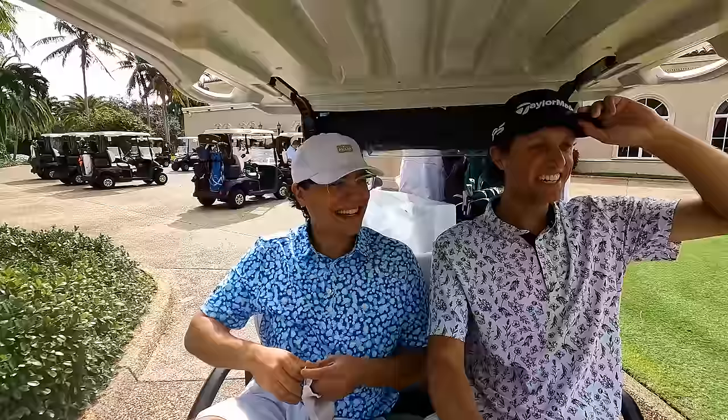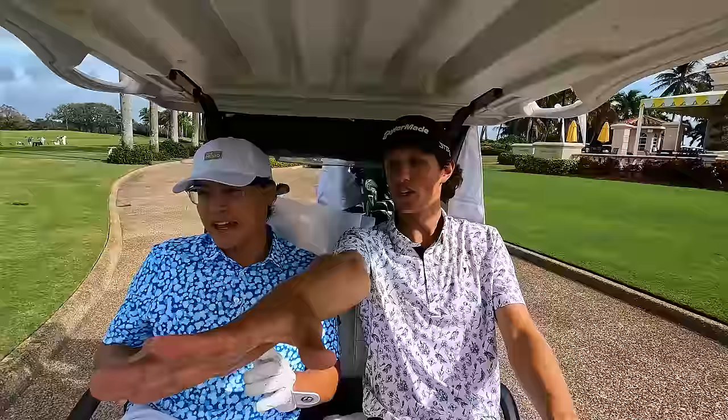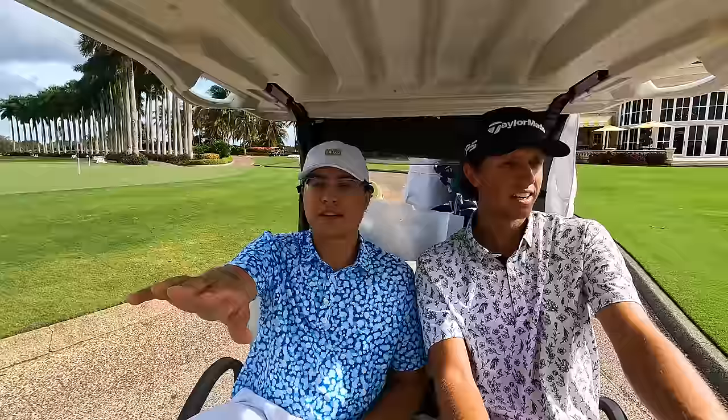This is crazy. It feels like this is Jurassic Park. We are inside. I don't even know what's going on right now. Are we on planet Earth? Is this the nicest course you've ever seen? I have seen some very nice golf courses. Quality. This right here is top three without a doubt. This view right here, with the waterfalls in the background. Unbelievable. That's hole 18, so we'll be playing that.